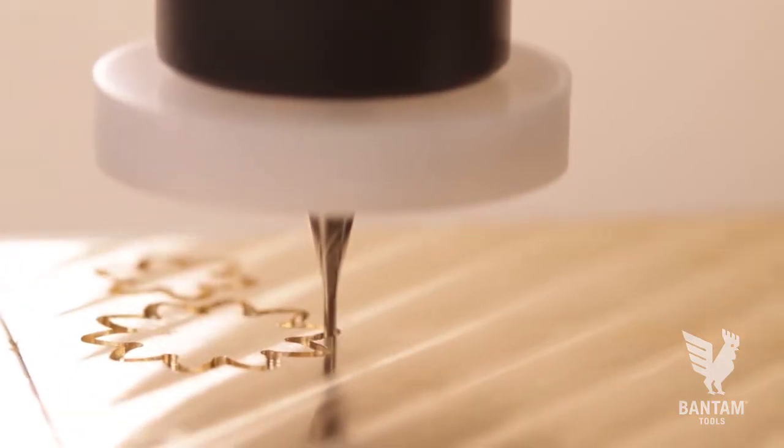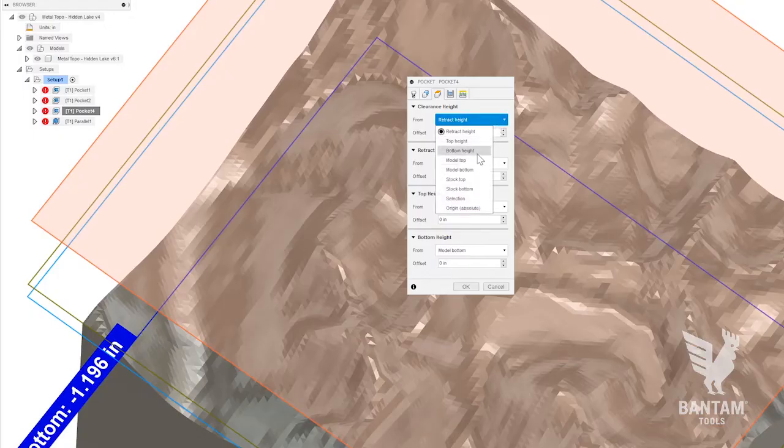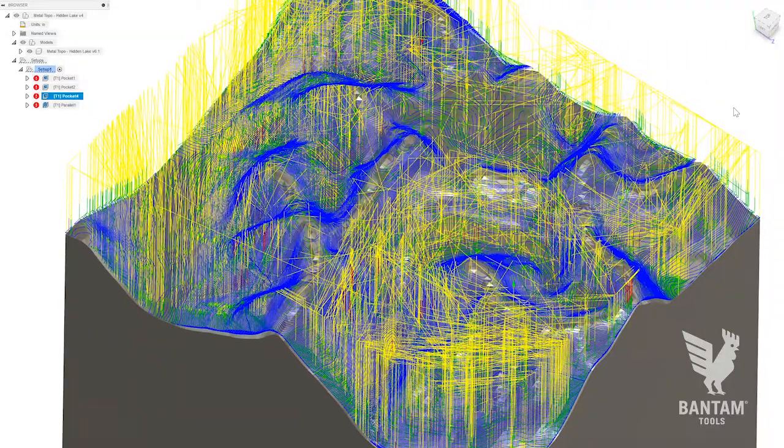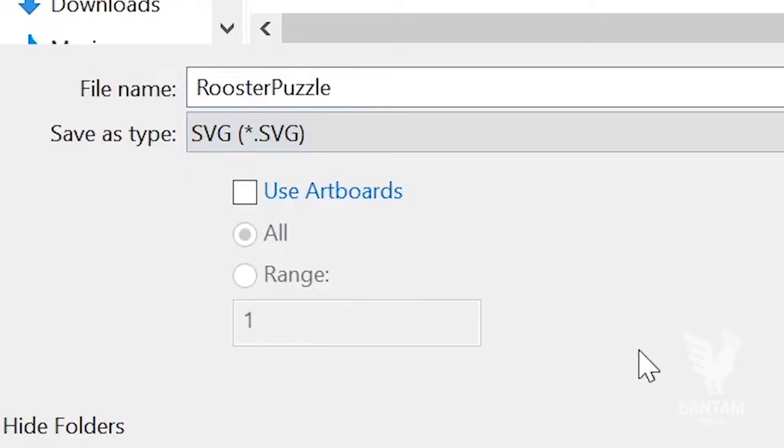as in no CAM programming required. For as much as we love and regularly use Fusion 360, CAM can be daunting for beginners. With this approach, all you need is an SVG file that's been properly configured and you're ready to mill.